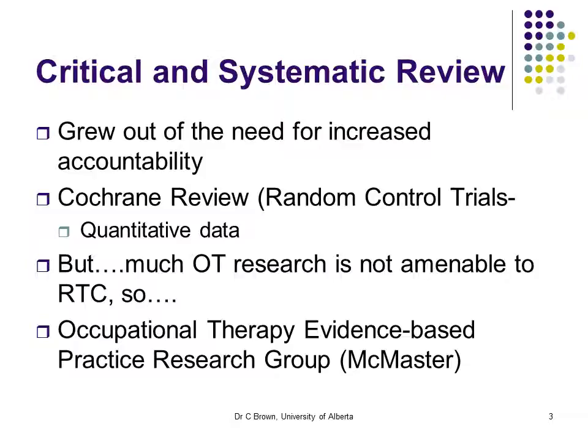So those are the forms that you used in your 566. All of you have had experience reviewing at least 2 qualitative studies and 2 quantitative studies now. So you're already ahead of the game, right? You know how those forms work. And you know that they also guide us through the quality indicators. What makes for a good study of either a quantitative or a qualitative design? So we've got all of that together now, and that's why we need critical reviews as well as the systematic reviews. Not all of our questions are going to be answered by RCTs.